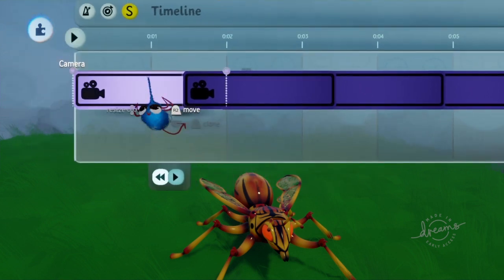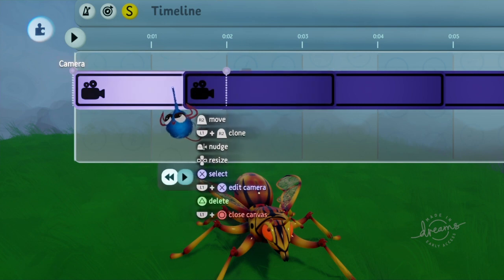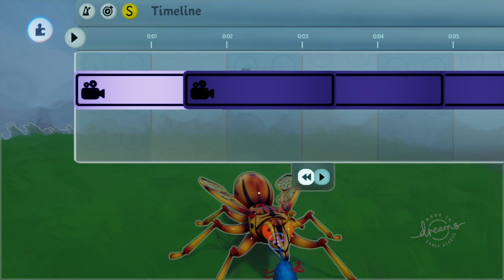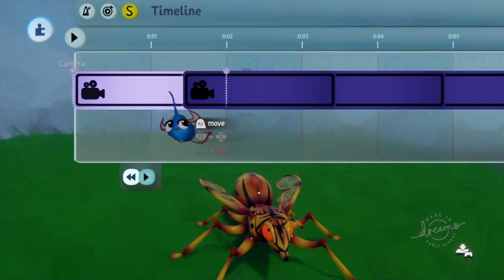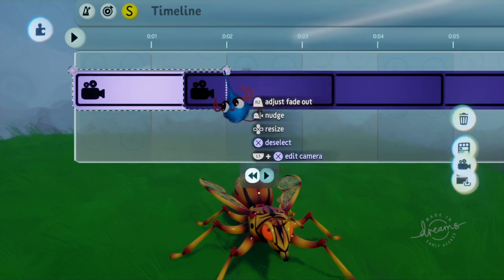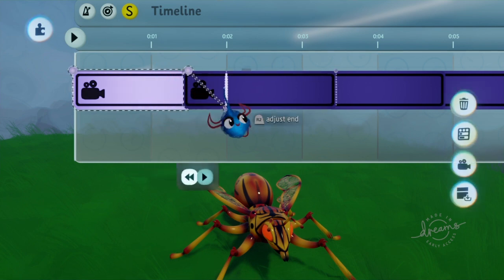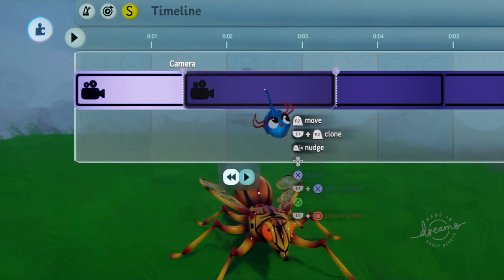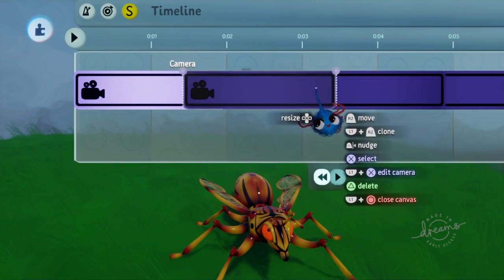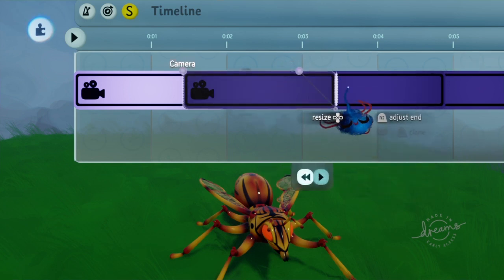Now what I like to do is, so these balls on the end are for blending. You can mess with this too. Like I said, this is just how I've done it. So I always blend it. And I always bring the ball to just around the beginning of the next camera. So it'd be like that. Let's see, like on this one, open it, so like that.